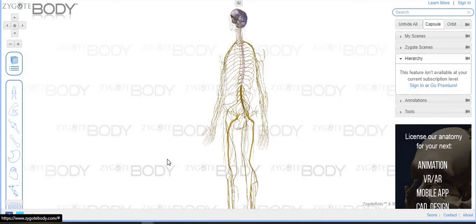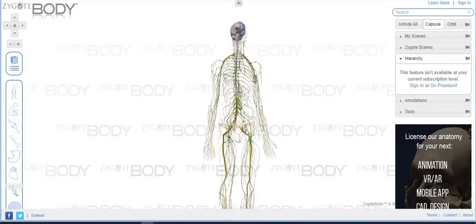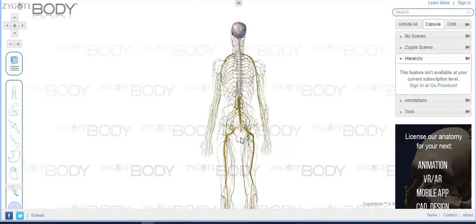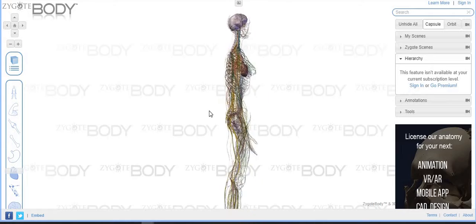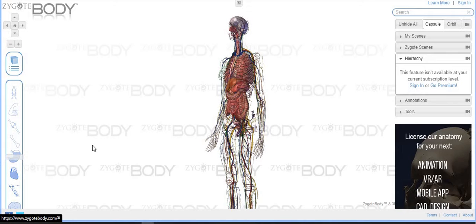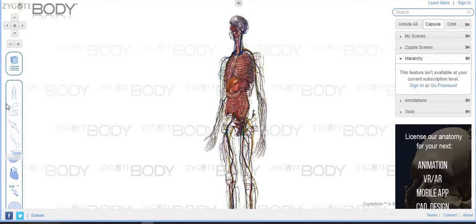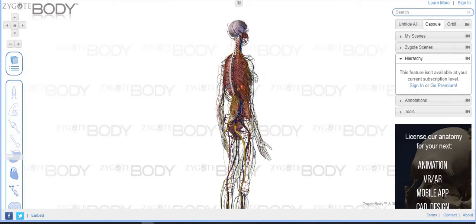So here we have just the nervous system with the brain. There you have your circulatory system. Full circulatory and nervous system now with the heart included. And then I think this is digestion. I really do apologize that it doesn't have the side over here highlighted. But this just seems to be general organs. It's added a few more internal organs there.